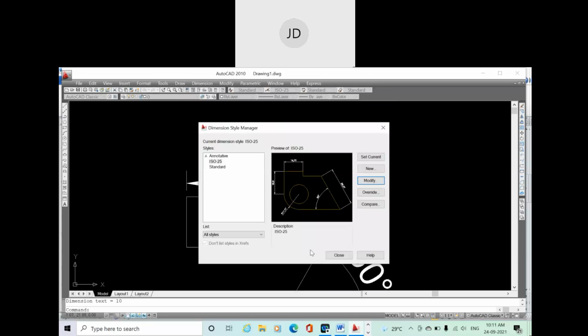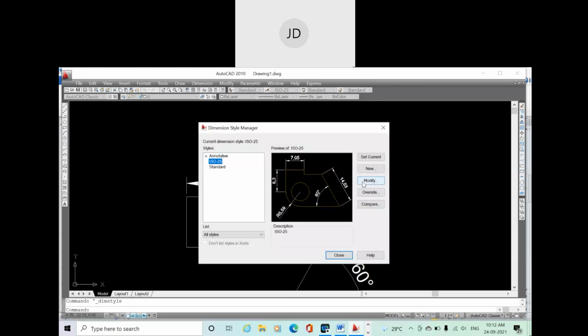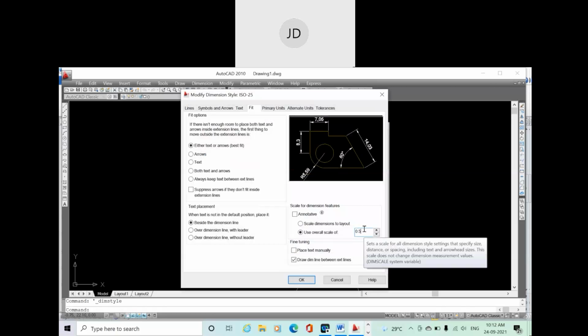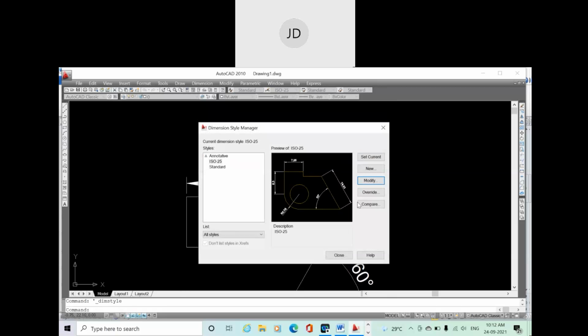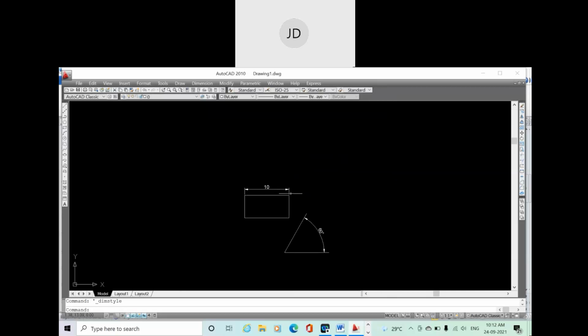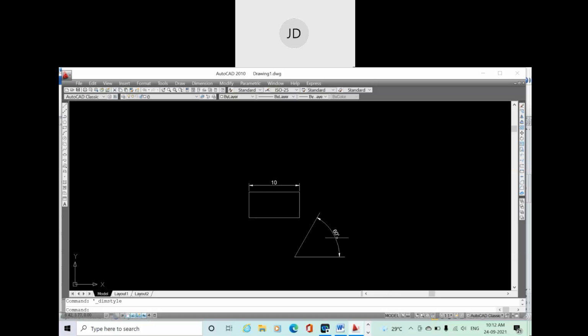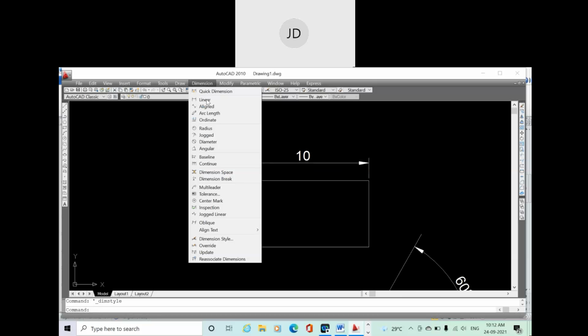Then set right. And you can see there is a decrease in the size of the dimension. If it's not suitable, then again you can go to the same dimension style. Then reduce to 0.3 and okay, set current and close. So this is the way you can increase or decrease, or adjust the dimension style. Okay. So this is your angular dimension, so linear dimension. Similarly, you can also do another dimension.